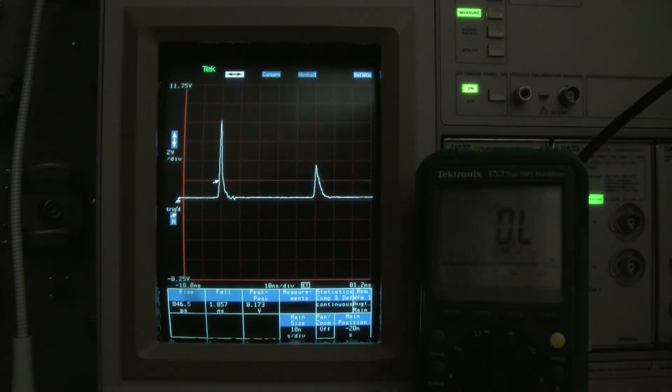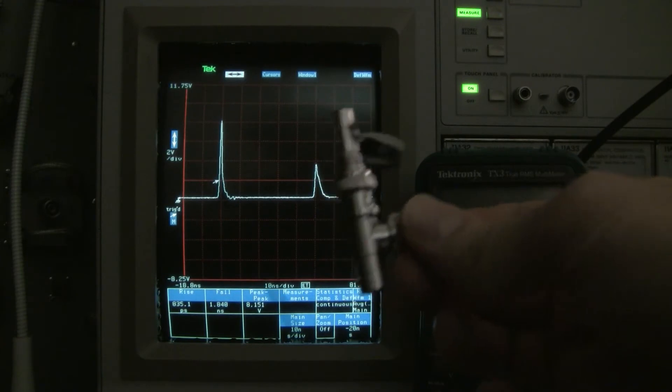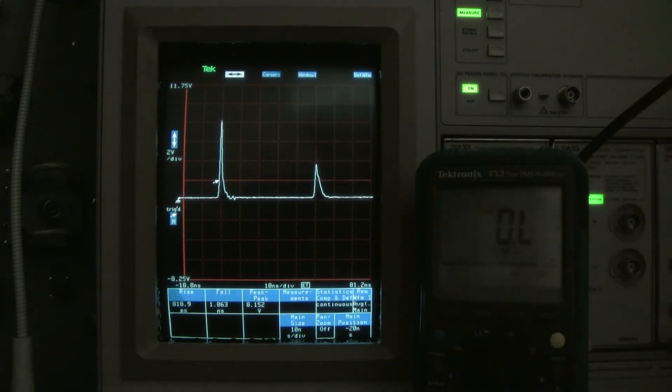So what we'll do is we remove this barrel connector here and we're going to measure this with our ohm meter here. So now we're measuring the resistance of the actual VR itself on the end. I hope this is going to stay on for me. I'll shut this off and hold the button here for a second.